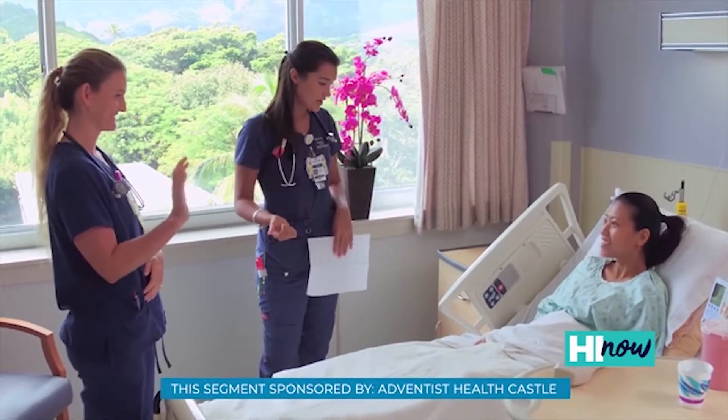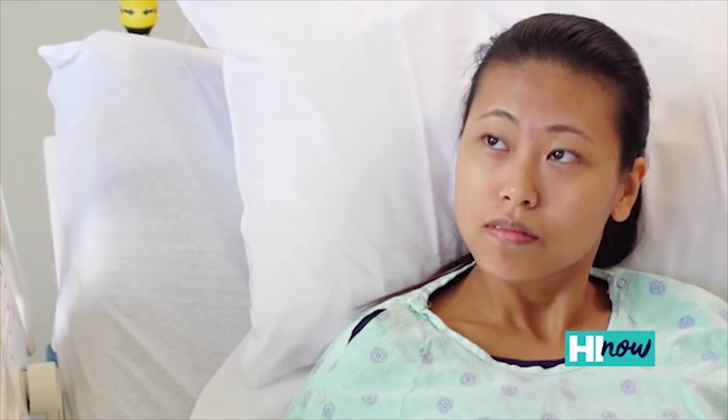Women with implants still get breast cancer at the same rate as women without. It is harder to detect breast cancer in women that have implants, but it's just as necessary. There are some different pictures that we'll take to make sure we can see all parts of the breast around the implant, but please don't allow that to keep you from coming in.